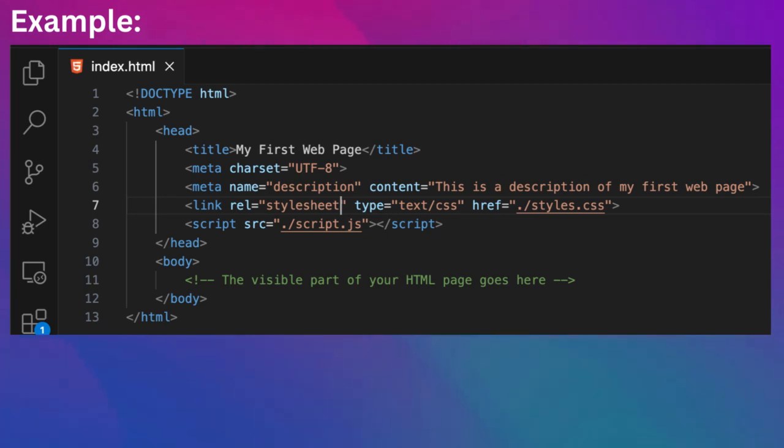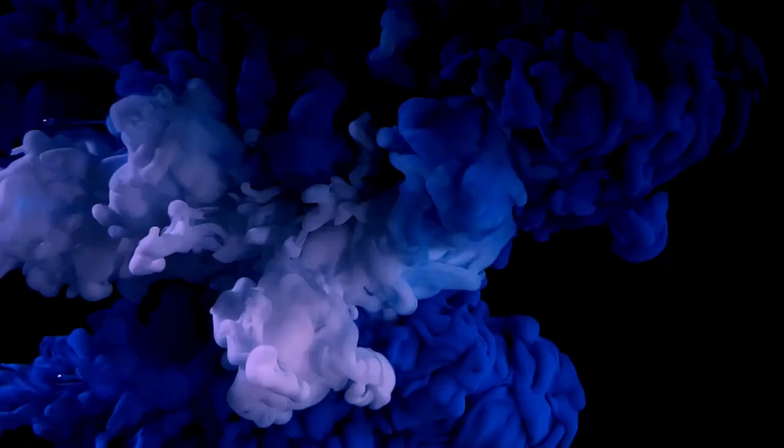Remember, as I already mentioned, none of these elements will be visible on the rendered page. You won't be able to view them on the front end of the page. They are only there to provide information to the web browser and search engines. That's it for a quick explanation of the HTML head tag.